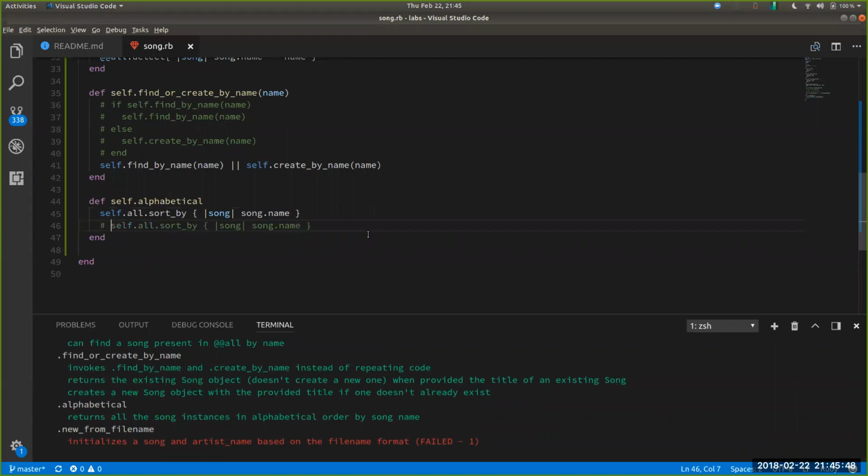Something else that you might see sometimes, in the land of things that are equivalent to each other, is something like this. And those are equivalent. It's basically saying we're just getting a property off of each one of these things.